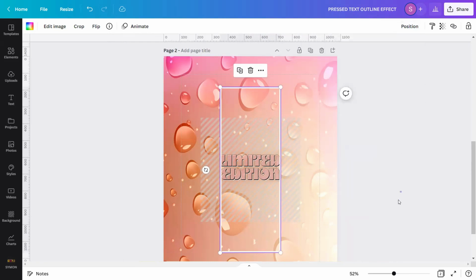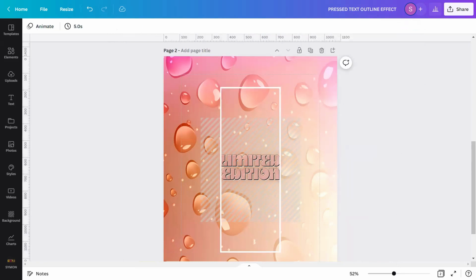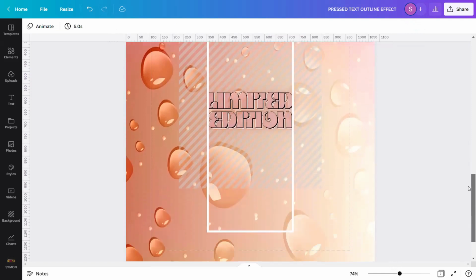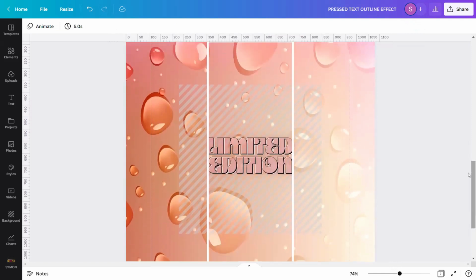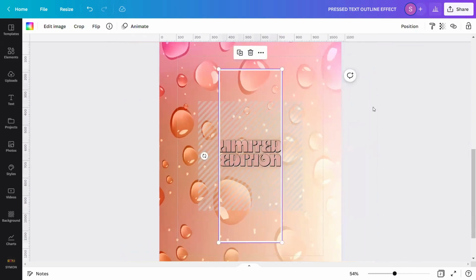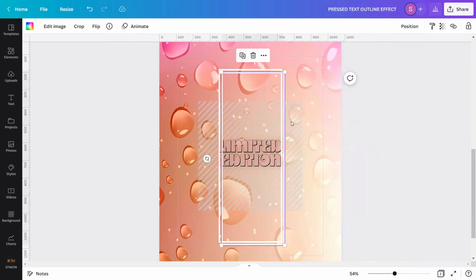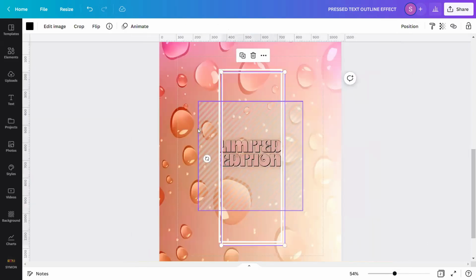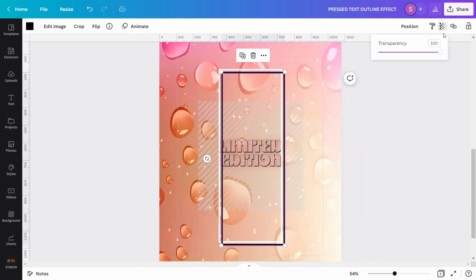I want to give life to this rectangle. I want it to have a shadow. We knew for a fact that elements cannot be edited, so I can't apply a shadow effect on this one. So for me to have a shadow, I will duplicate it and recolor it to black. And then I will change the transparency of this duplicate one to 20.